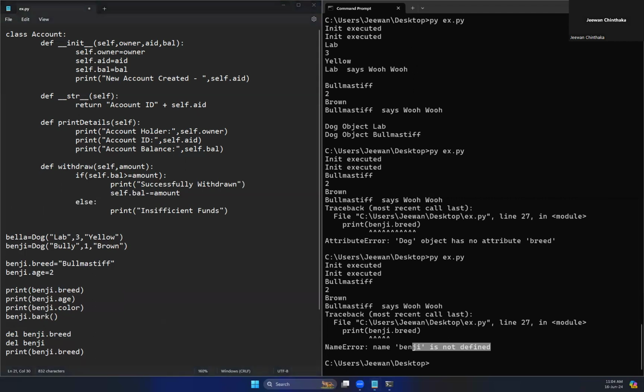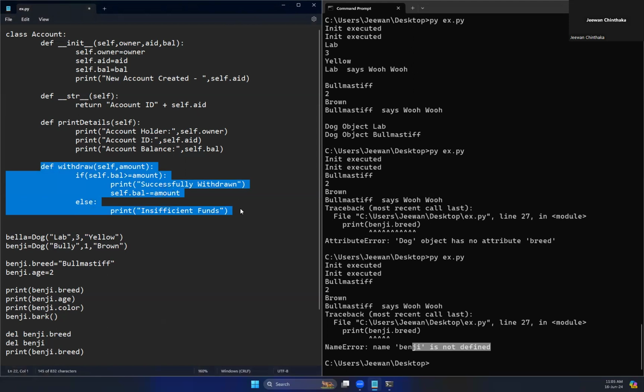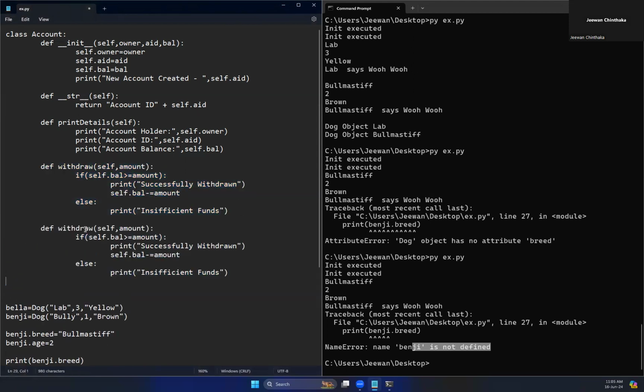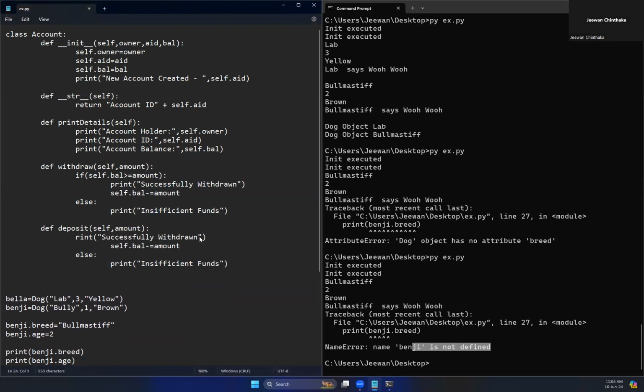Right, and then we can have deposit. Define deposit. Then you say deposit successful.